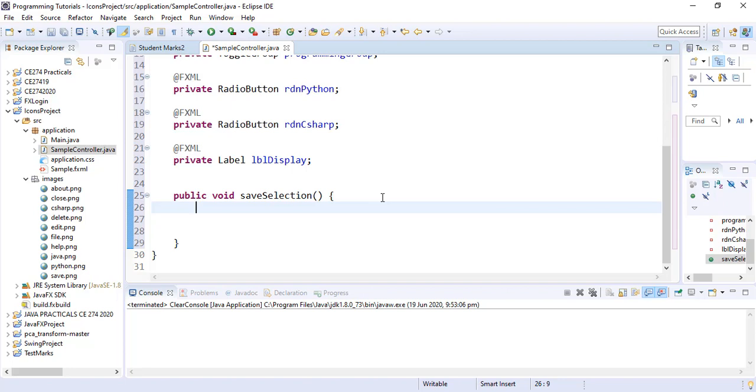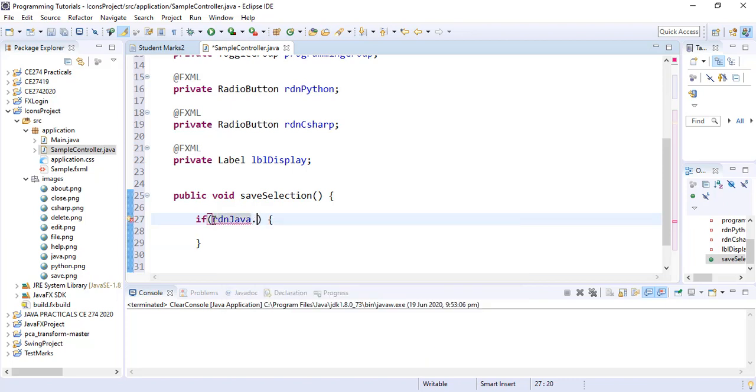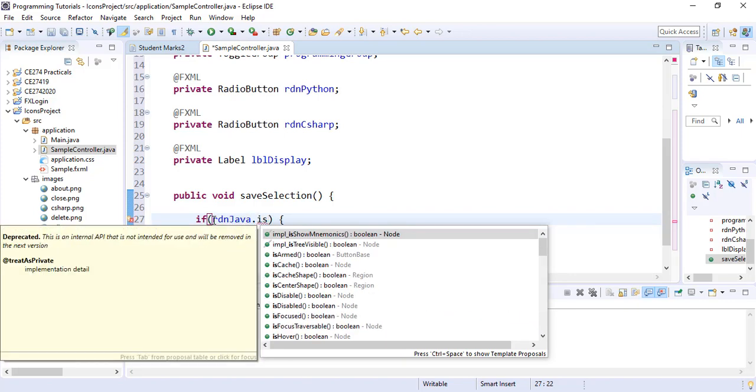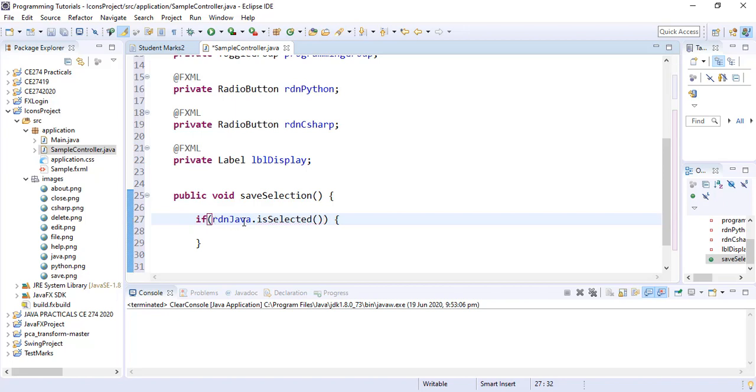If it is any of them, it should display the text that is attached to that radio button. So assuming we want to check that if the radio button for Java is selected, simply display on the label Java. So inside our if statement, we say if rdnJava dot isSelected, what do we want to do?